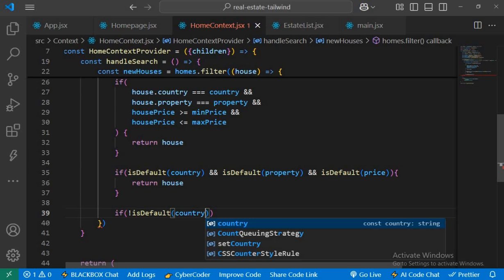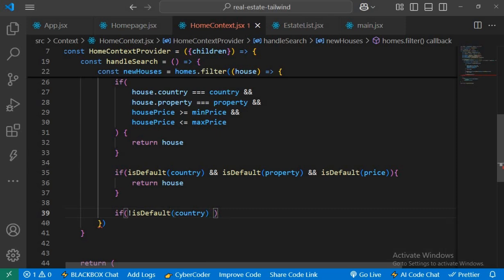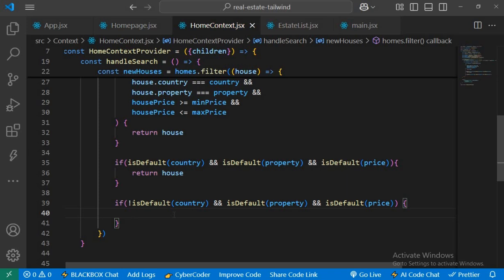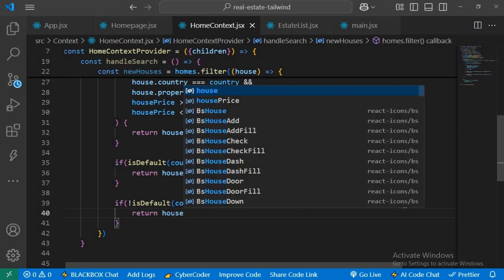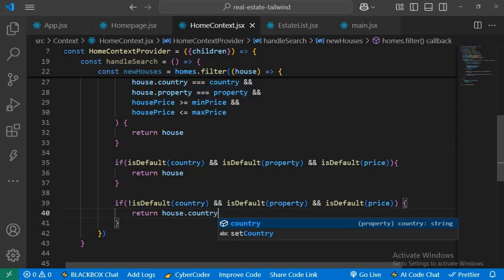So if is not default country and isDefault, that means nothing is selected, property type, property, and isDefault price, we're going to return house.country that is equal to the country selected.